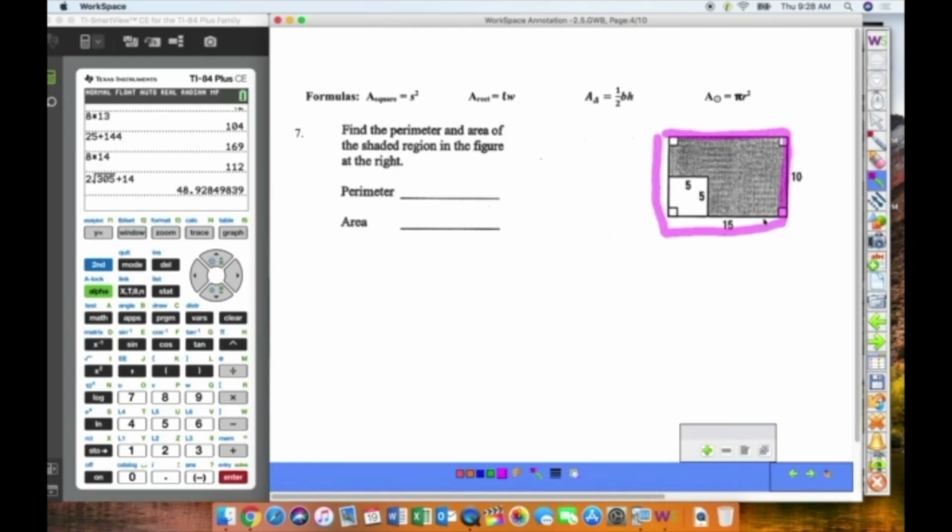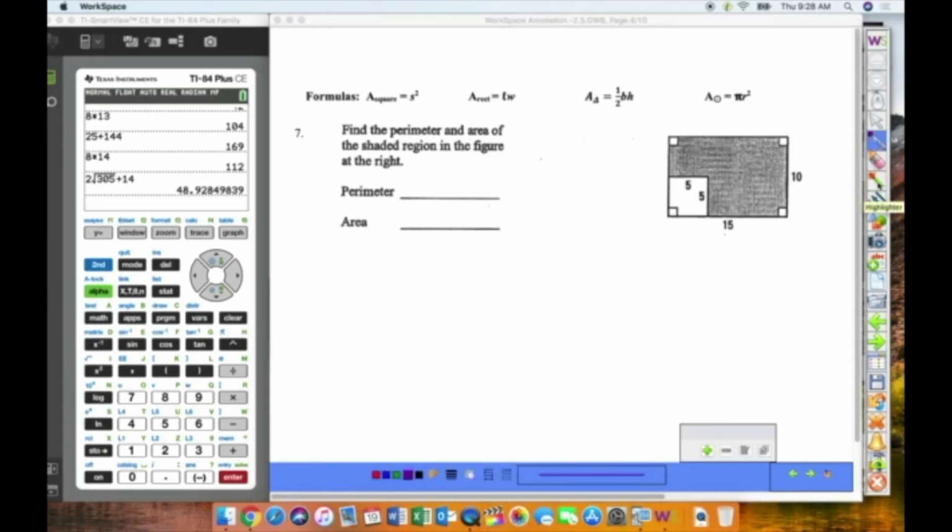How do I know that that's 15 as opposed to just this guy right here being 15? Well, notice where the 15 is. The 15 is like in the middle of this orange segment right here. So where they located it. If they'd put that 15, let's just say like right here instead, where it's like in the middle of that pink segment, they're saying that's only 15. So very tricky stuff here in geometry also. But the overall giant rectangle is 10 by 15.